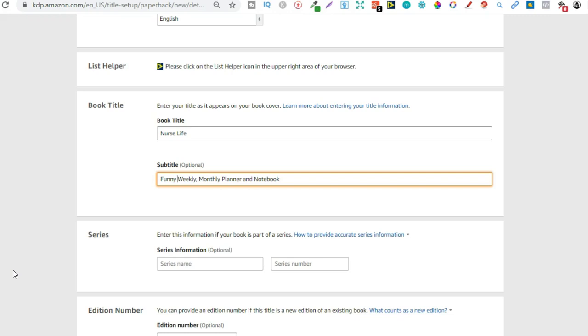I do. You're not actually targeting anyone with a subtitle like this. You might be targeting just a monthly planner or just a notebook, but you haven't niched down in your subtitle, so no one is going to find you whatsoever. Your subtitle and your title, if you don't use a quote or something like that, you want to use these two right here and use keywords or key phrases that people are actually searching for. So how do we do that?